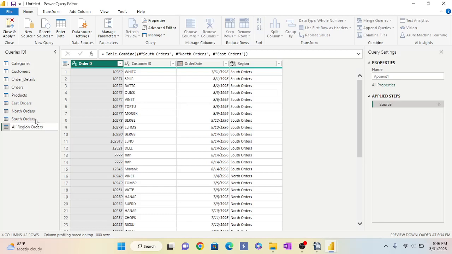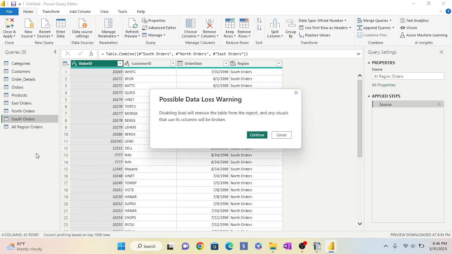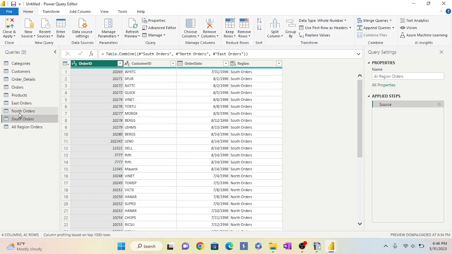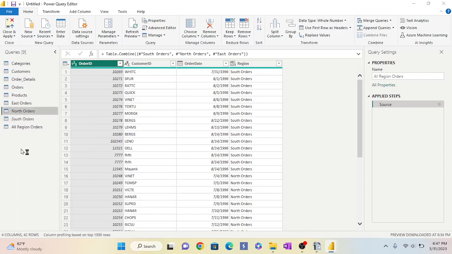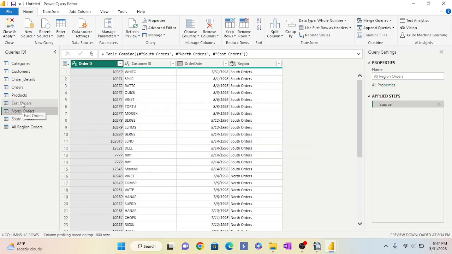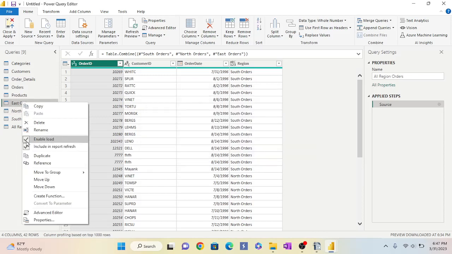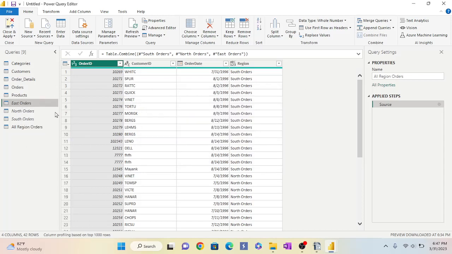So what we can do is click enable load to disable it.